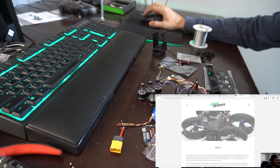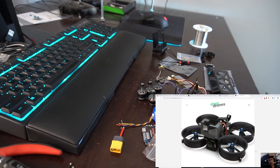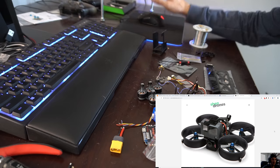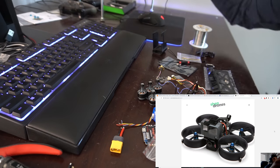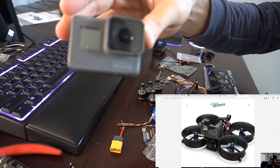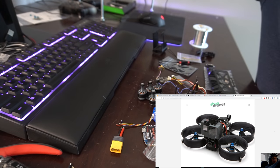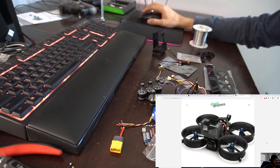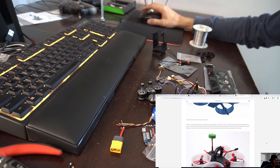I've been looking for some other form of flying to get into, so I want to do more cinematic stuff. And this is the perfect little rig for doing that. It carries a GoPro Hero 6 or 7. I'm going to be running my GoPro Hero 6 because I don't have a 7 yet, which should still get great footage. We're going to dive right into this.